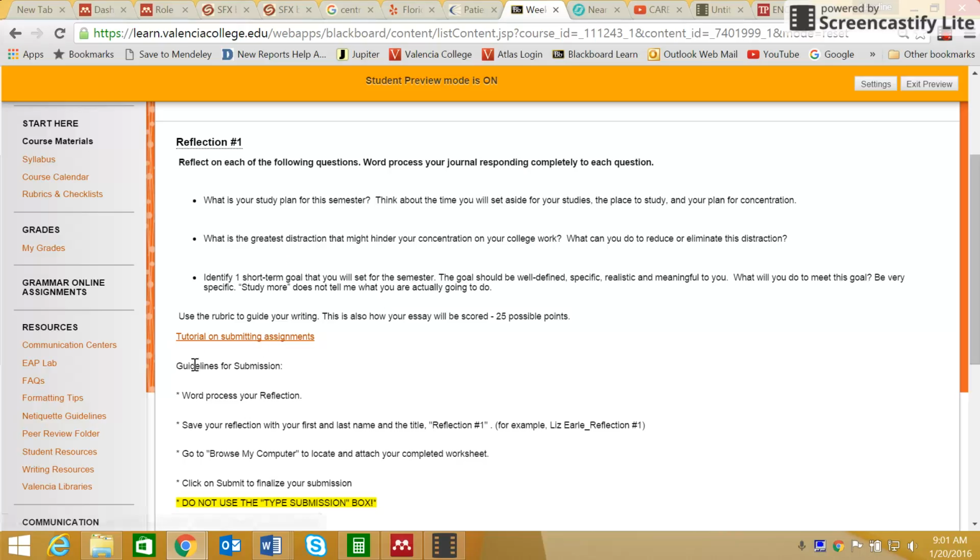It gives you the instructions for submitting the assignment, using Microsoft Word to ensure that your assignment is properly uploaded. So this video is going to show you how to complete the assignment and make sure that you upload it correctly. You hover over the reflection link, and that's how you gain access. You select reflection.